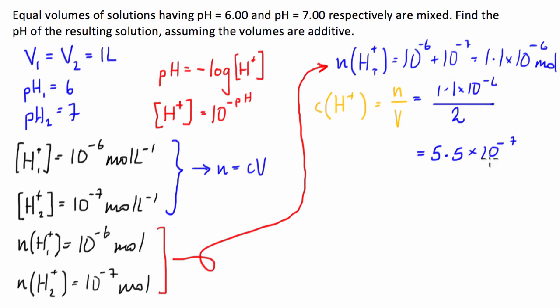So from here guys, we just have to put this into our original pH equation. So we know that the pH of the final solution, let's just write pH final, is going to be the negative log of our H plus concentration, which is 5.5 times 10 to the negative 7. And we come out with a pH of 6.26. Now pH doesn't have any kind of units, it's just a scale. So we find that the solution is slightly acidic, not very acidic, but slightly.